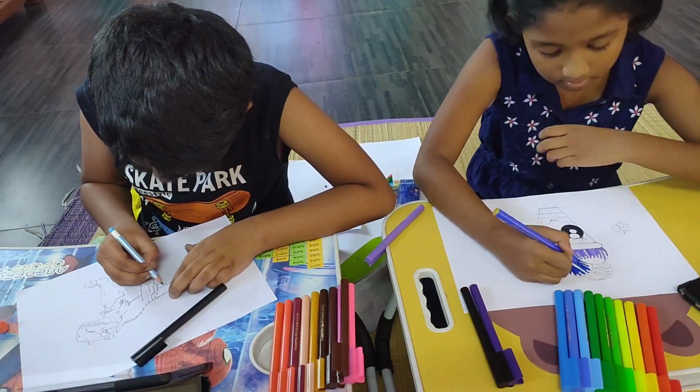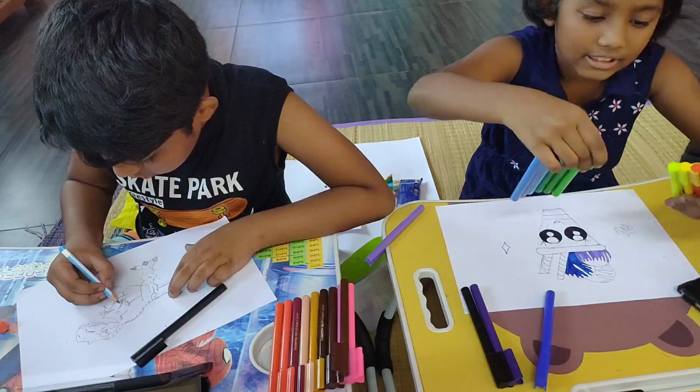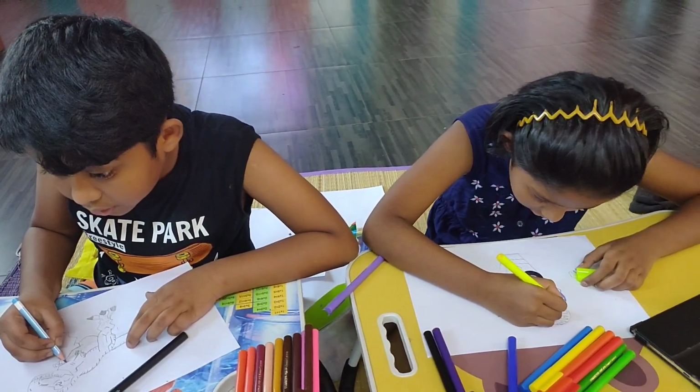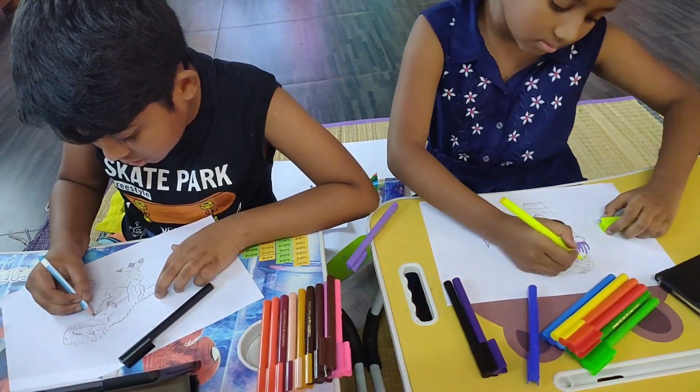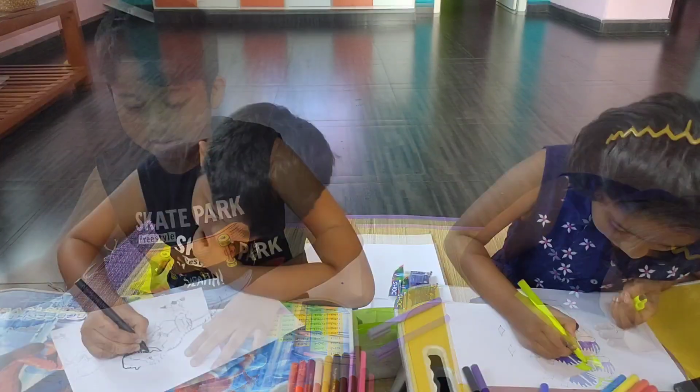Just put another liner here. And this one, as I told, it's arrow, guys. Because I just love arrow anyway. Now I have to outline. I've got the inner code.